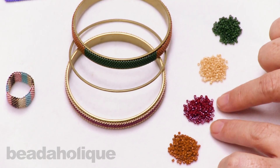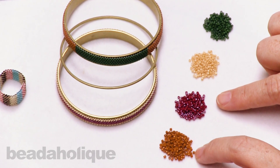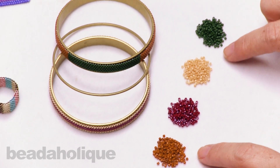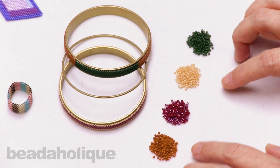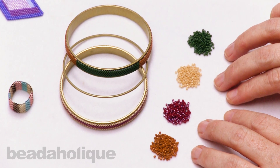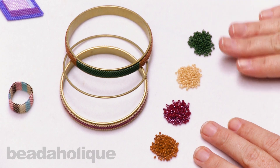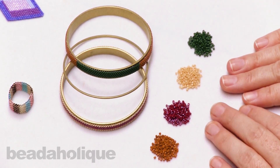As you'll notice, some of them have a little bit of a shine to them, some have a little bit more of a matte, and some are full matte. What's really interesting is that picking your colors and seeing how they're going to work together is the hardest thing to do, and figuring out your design ahead of time can be really difficult when you're shopping online. So what we've wanted to do is take all the guesswork out of it so that you get perfectly paired colors, and then you can design whatever you like with it.